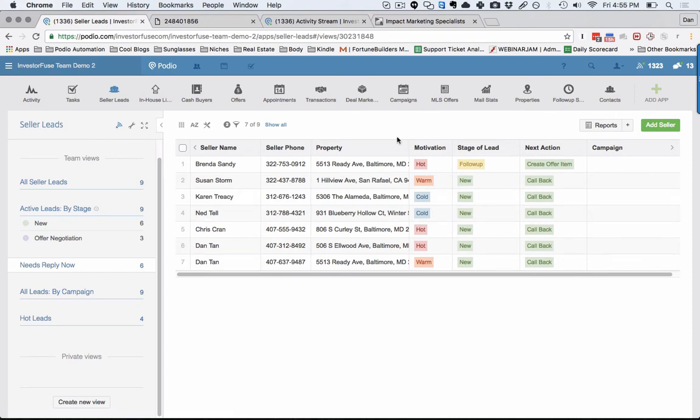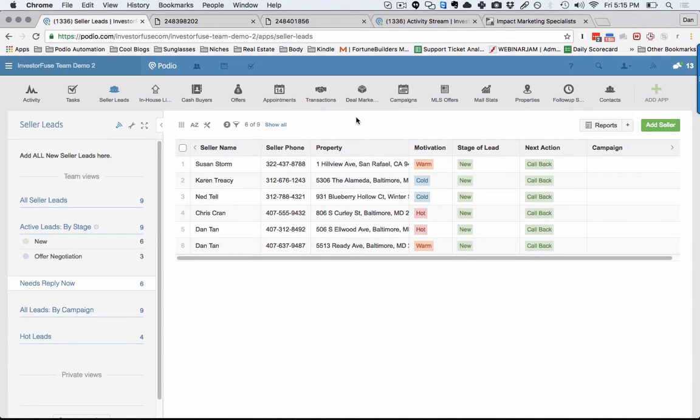This is the main seller leads view. Whether your leads are coming in from a web form submission, a phone call, a third-party service like PatLive submitting web forms, or manually entered in-house, it centralizes and captures everything all in one place right here. If leads respond into the system via text message or email, or call back into the system, it will not create a duplicate lead. Instead, it'll find that original lead and ping you in the system, and it'll show up on the needs reply now view so you know to get back to that seller and nothing falls through the cracks.